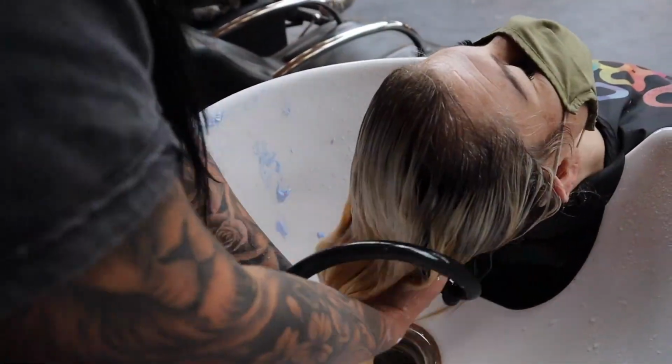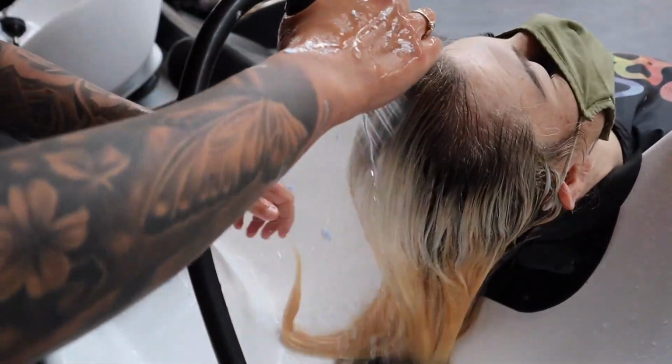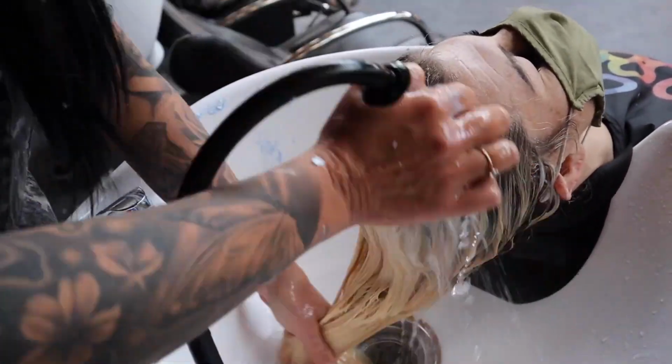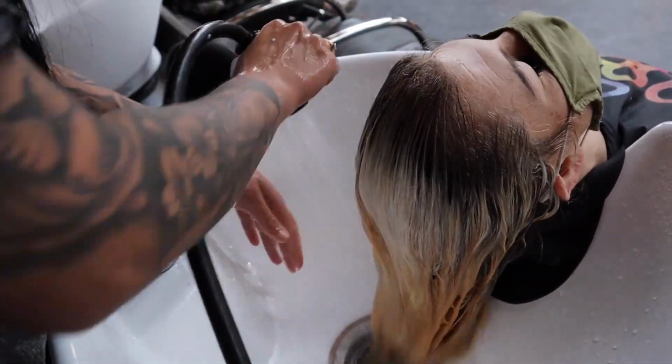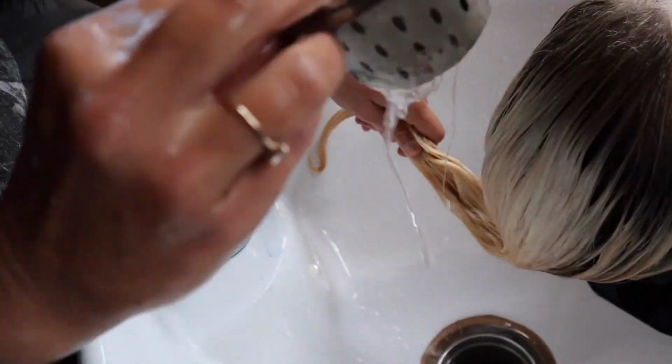But as you can see, she still has that front, which was really white from her previous lightening. And then through the back and the bottom and the hair that we really focused on is still a little yellow orange, but now it's more on the yellow side instead of the orange side.